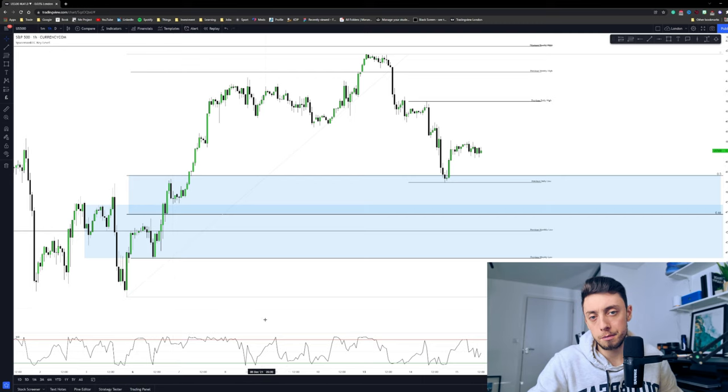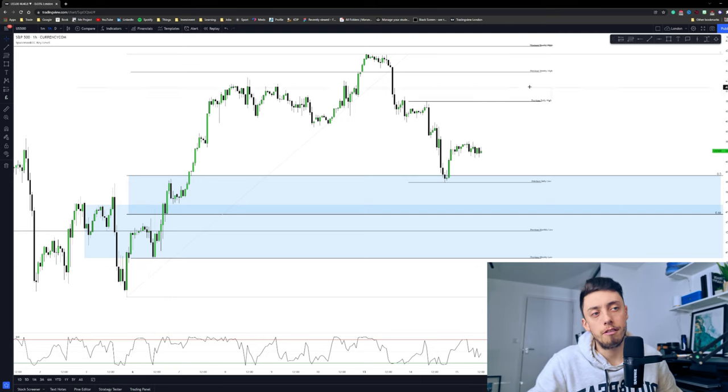Now, I do have Williams percent R down here as well. I don't use it too much, but I do sometimes give myself some clarification with the Williams percent R. It's on a period of 10. Very, very simple. Again, from ICT. I did not make this up myself. And yeah, it's sometimes a good tool, but then sometimes it can get you in a little bit of trouble if the market continues to push down further than expected. So I don't use it as an entry, don't use it as an exit. I just sometimes give it a quick glance and go, okay, this could be a good area to be buying in.